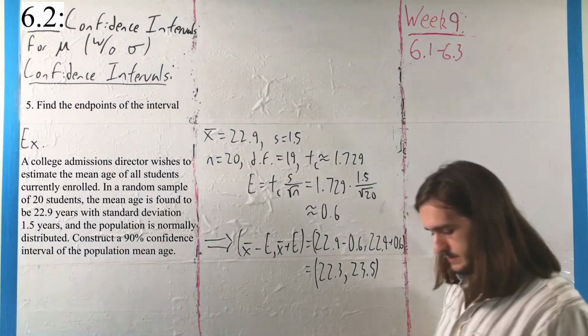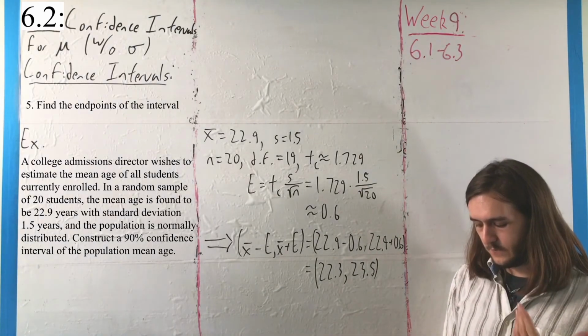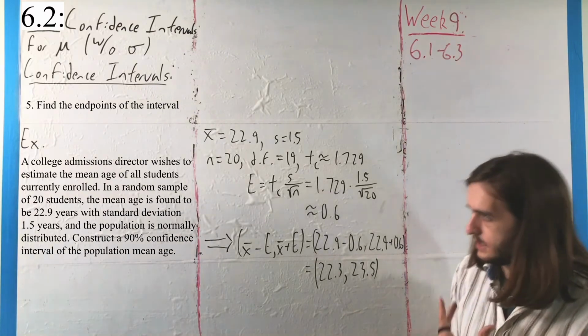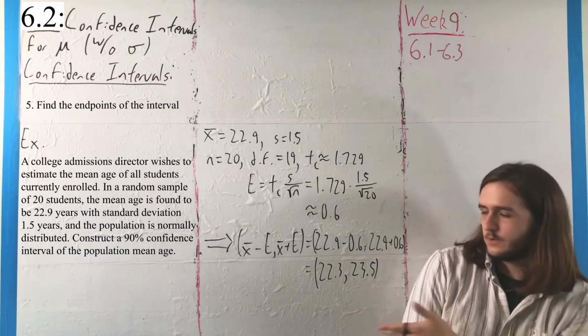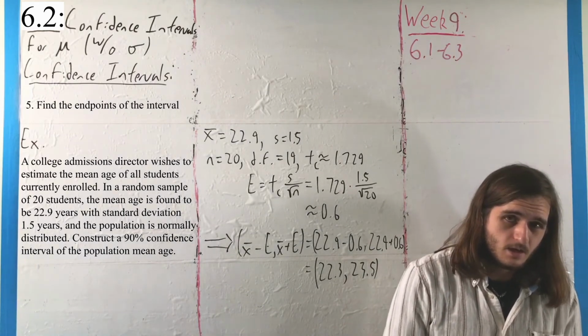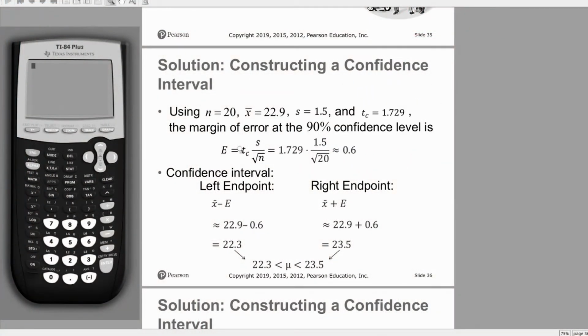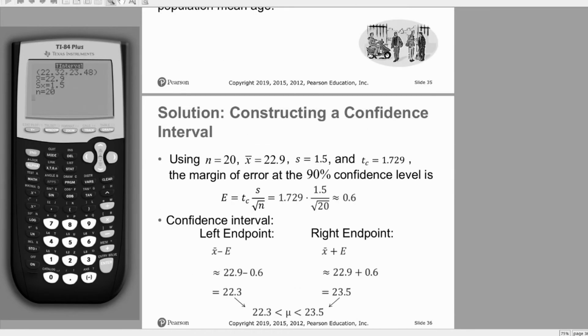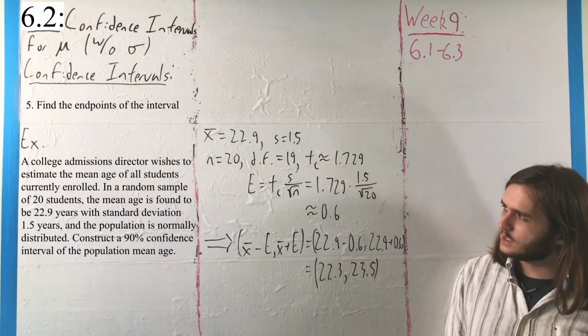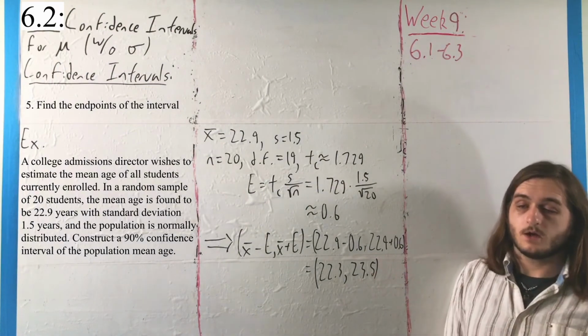If we want to double check this, if we want to get our value a little bit quicker without going all the way through by hand, although we still needed some calculator work anyway, we could use the t-interval computation in the calculator, where we would plug in these same values in terms of n, x bar, and s. Especially considering you usually have to use the calculator to get the critical value for the t-score, you might as well learn t-interval as well, because it gets you here a bit faster.